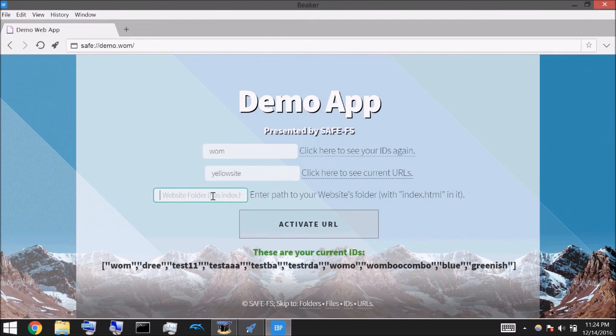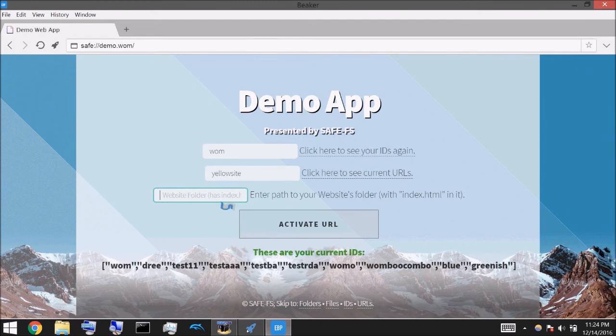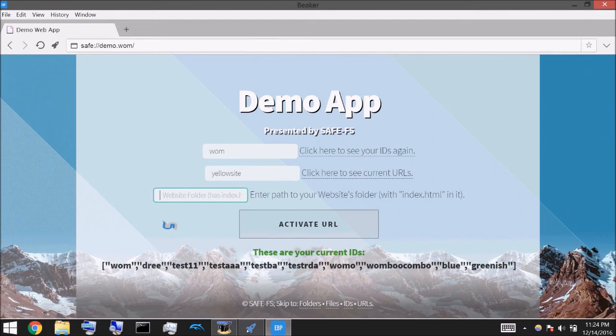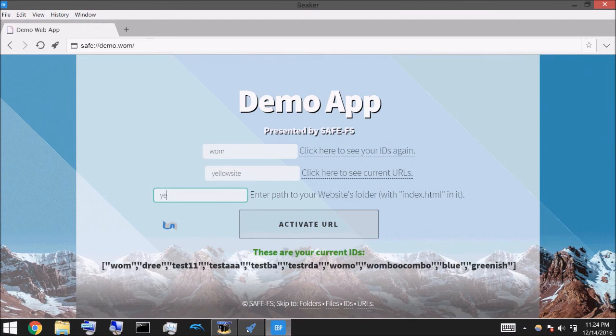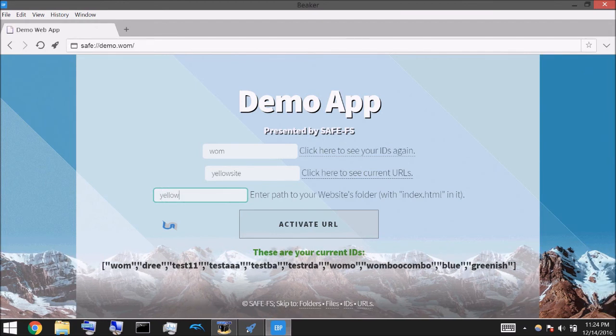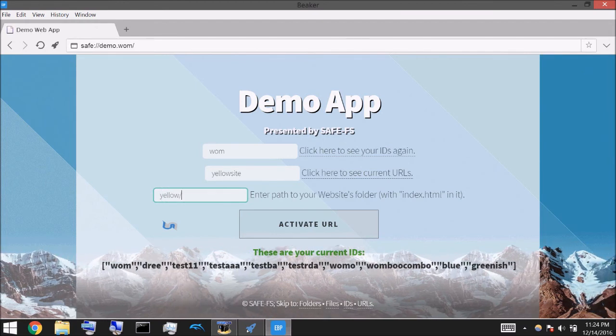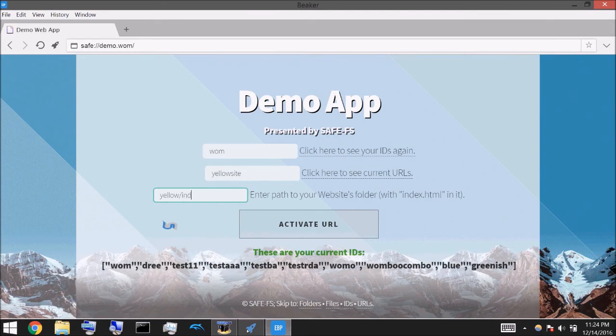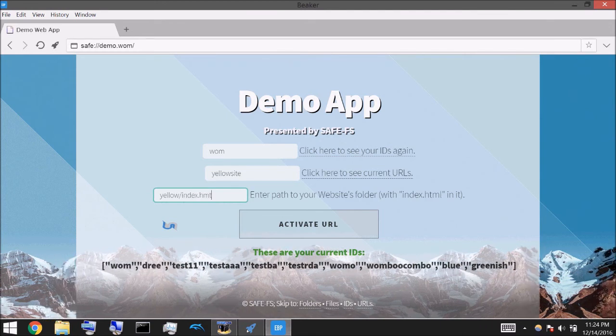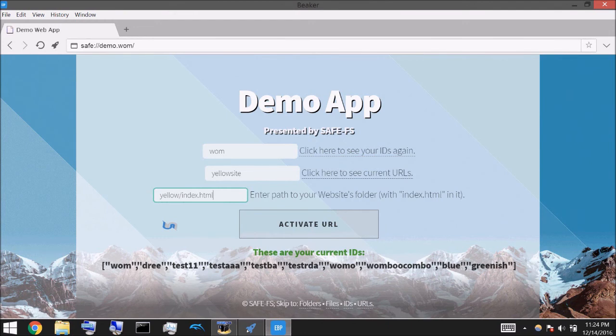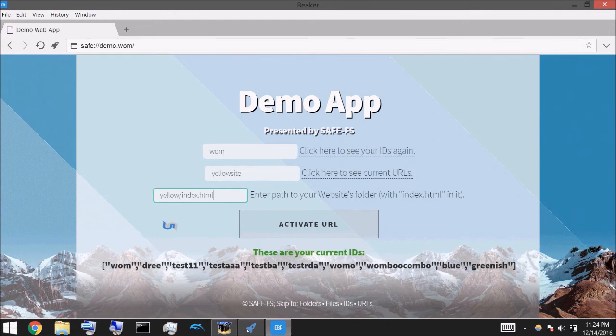And then this is the part where you type in the path to your index.html. So the one we made was the yellow folder, and then if we type out the whole thing, it's yellow/index.html. But we're not going to type that because we don't need that here.